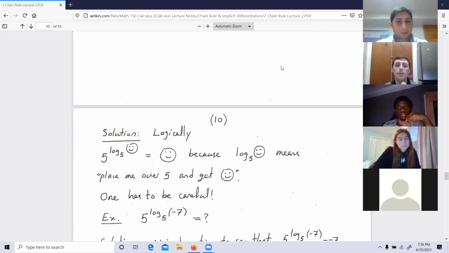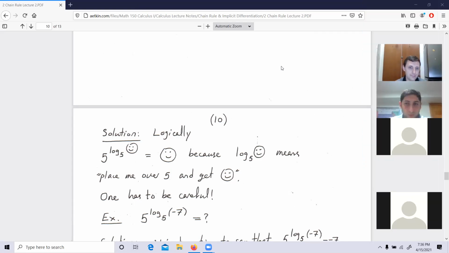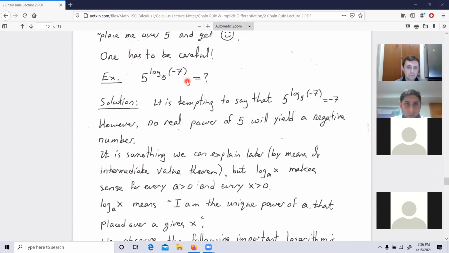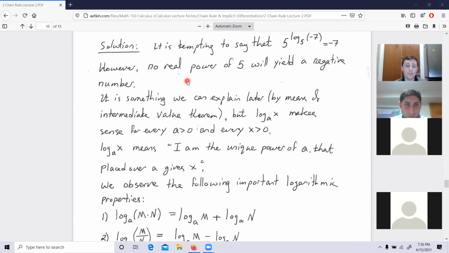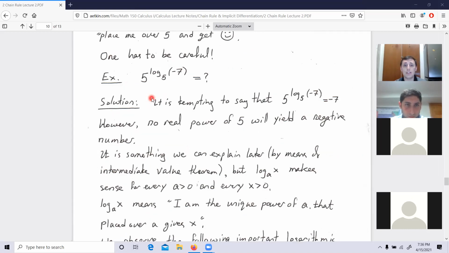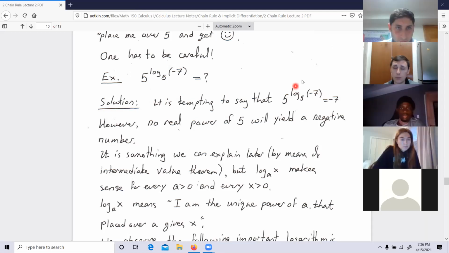It's not obvious. I mean, it might feel obvious if you learned it at school, but it's not obvious at all, because it's not even obvious what it means to take 5 to some power. Using the intermediate value theorem, you can prove that such things make sense provided the derivative of 5 to the x exists. For e to the x, it's the nicest function for which you can prove that any power is meaningful.